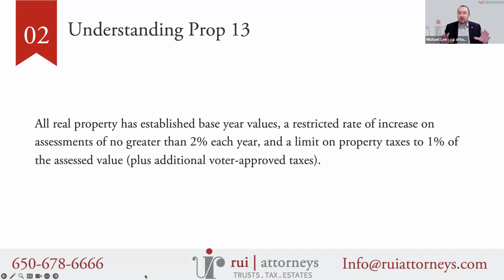So this is just the pure general rule of the property tax, that it shouldn't go up more than 2% each year and have this limit of 1% of assessed value. So the effort of this was trying to essentially freeze the property tax calculation with minimal inflation adjustments. But what we're going to see is, okay, that's great. We froze the property tax system in the sense that once the value is set, that's how we tax. But the question then is when and how is the value set?